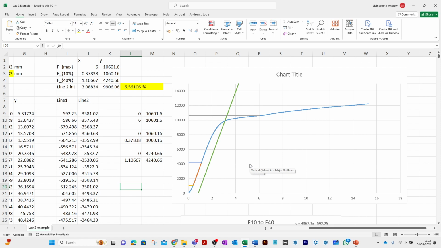Remember how to do that? Don't remember what I'm talking about. The recording two weeks ago is now online. So what we're going to be doing is we'll be having a guess at Fmax. If we guess at Fmax, then we'll have the guess of 10% and 40%.